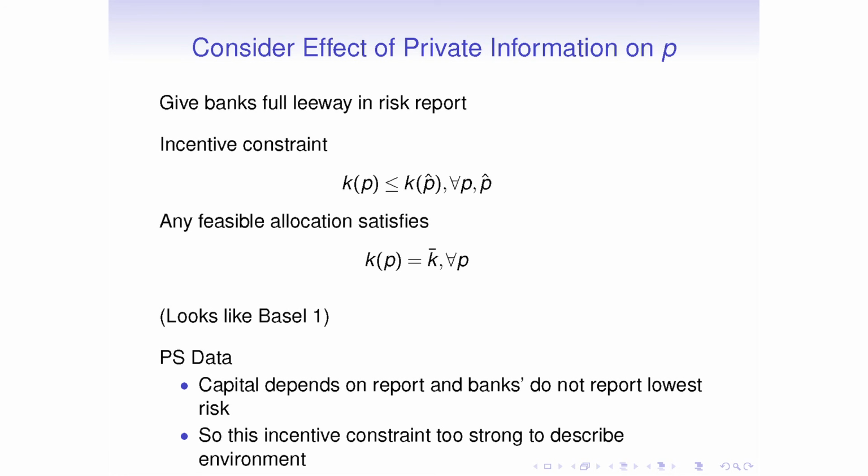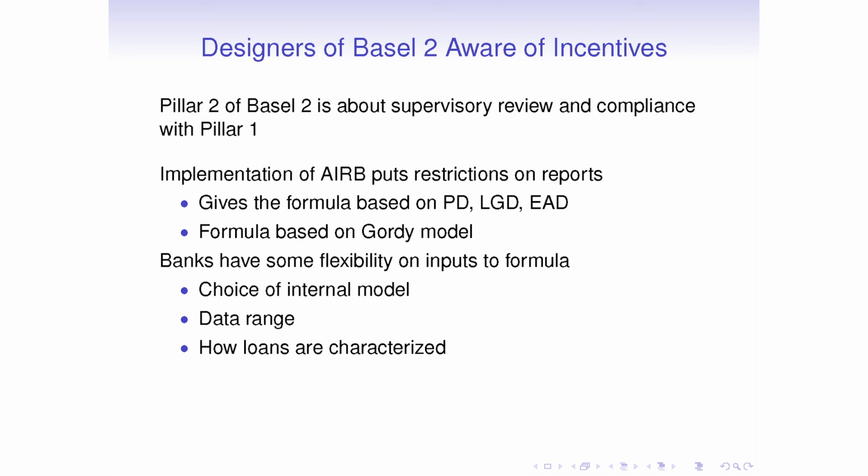So let me come back to what João said about no checks and controls on the banks. I think there are some there, okay? Maybe they're not enough, I don't know. But they're clearly not going to the extreme with this, all right? And I think the designers of Basel II were aware of incentives. In fact, Basel has 3 pillars. Pillar 1 is the capital stuff. Pillar 3 is market discipline. And there's this kind of Pillar 2 afterthought, which is called supervisory review.